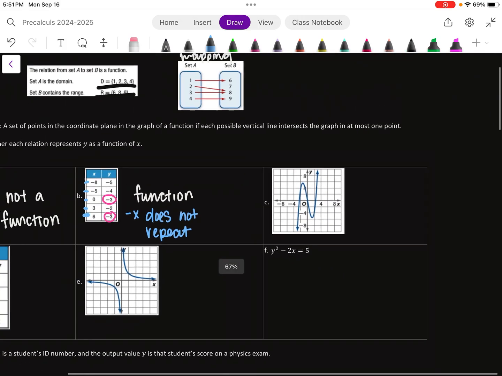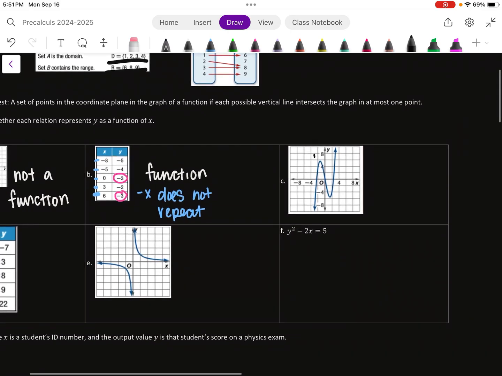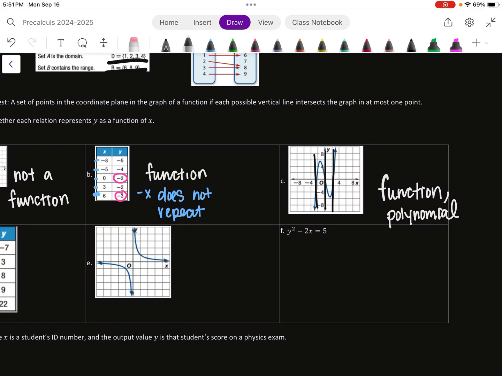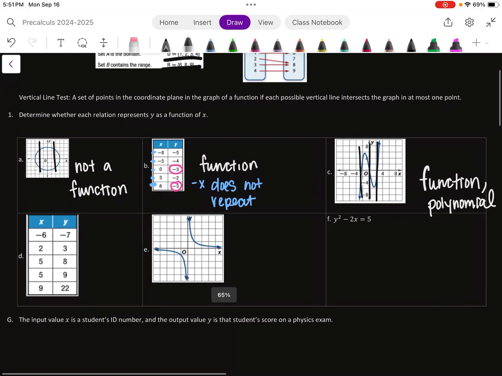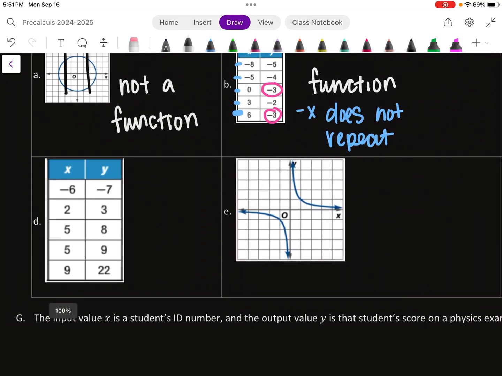All right, this one, I don't know why I zoom in. It's such a habit. If we're doing a vertical line test, you see it'll never cross more than once. My vertical line's a little slanted. But this is, in fact, a function, and we're going to talk more about these functions that are considered polynomials. I'm just going to write that as a reference, something that we're going to be learning more of. And I said function. Yeah, function there. I thought I spelled that wrong. There we go.